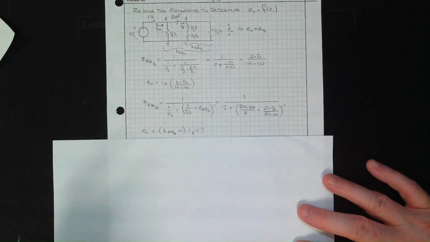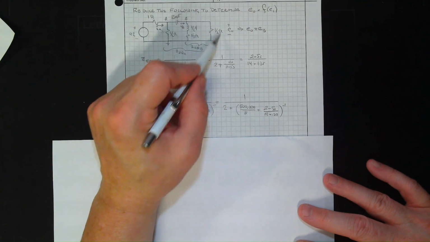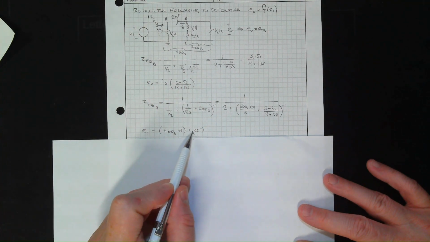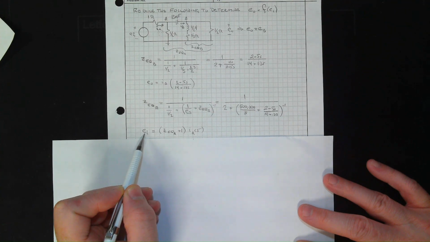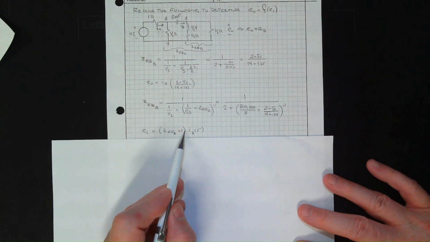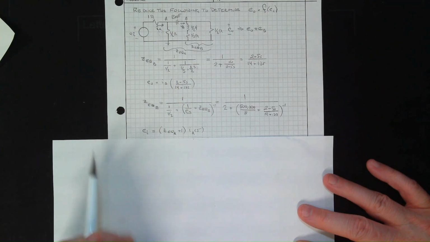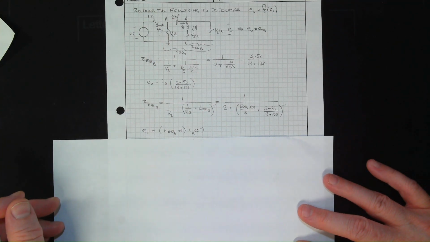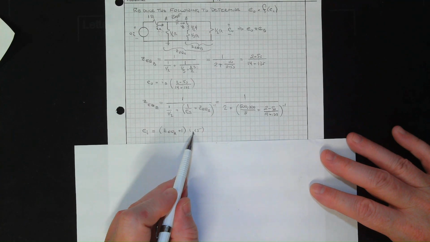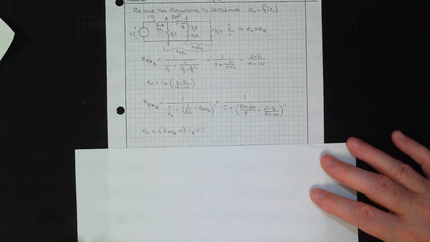The next thing I'll notice, if I know this is all of this impedance, I can say 1 plus all of this impedance is the total impedance in the system. So impedance times current is the Laplace transform of voltage. So I have ZEQA, this piece, plus 1 ohm, in brackets, times IA, whatever this current is, equals EI, that would be EI of S. All right, so here's the next step. I'm going to make another big move. I can express the current going through all of this relative to the input voltage.